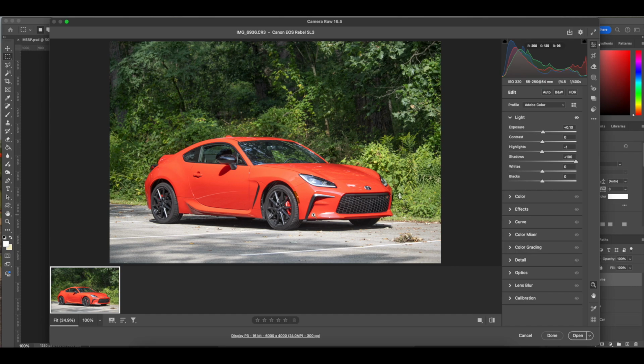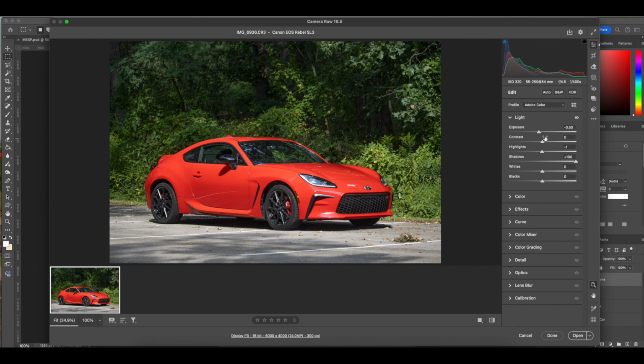So as you can see, it's a little bit already blown out, so we can bring this down a little bit, and it already dramatically looks better, but I'm actually going to underexpose it just a touch, because I also like bringing the highlights down, but the shadows all the way up. So we'll play with this here, get it to where we like it.